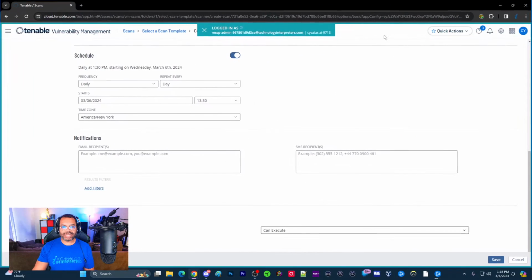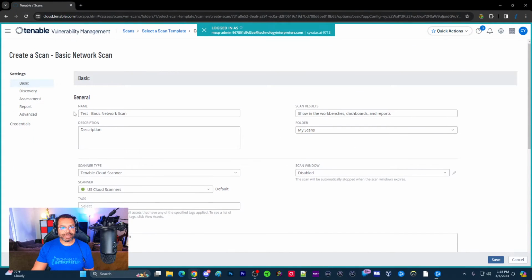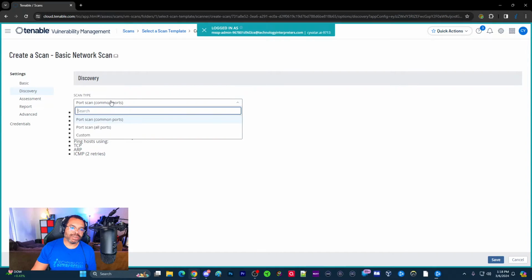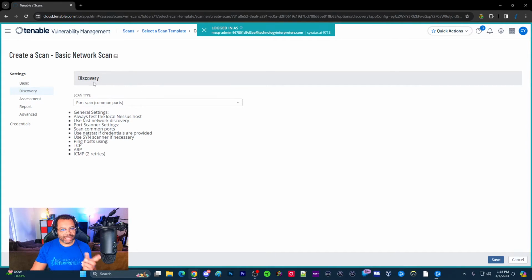And with that, that's covering most of your options when you're beginning. Now, when it comes to discovery, I do want to cover some of these, so it gets a little bit more detailed. Notice that when you do a scan, and a lot of people probably never look at this tab, you can choose port scan, right?